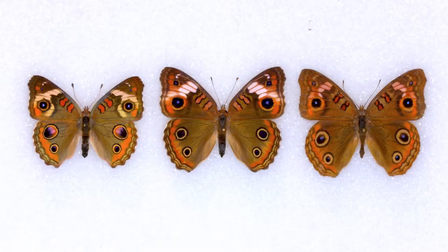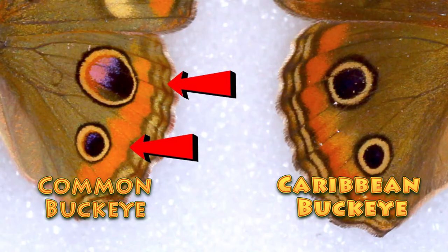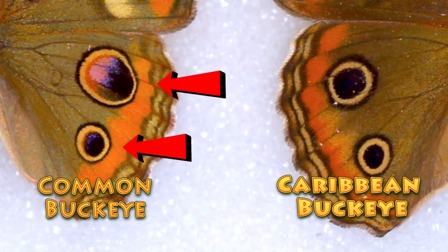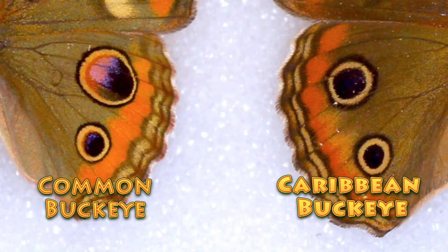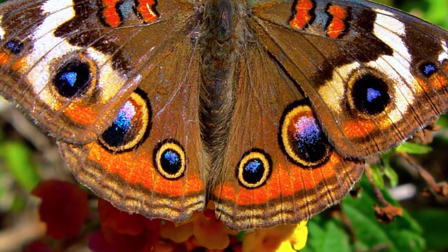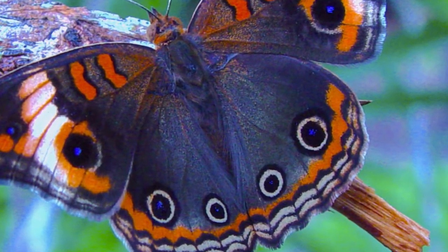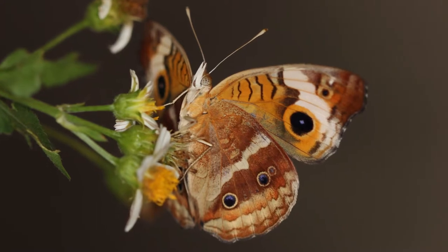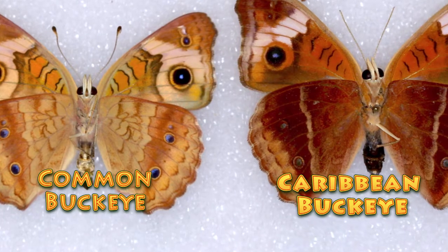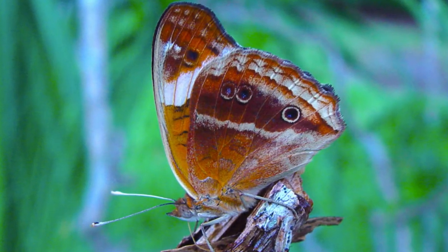Also on the hind wing, there are several eye spots on the typical common Buckeye, and those eye spots are different in size. The eye spot on the top of the hind wing on the common Buckeye is a lot larger than the one right underneath it. On the Caribbean Buckeye, those spots are about the same size and they're a lot smaller. The underside of the Caribbean Buckeye is a little bit more bold in its color, although the common Buckeye is pretty variable in its coloration. The Caribbean Buckeye is a little bit bolder in its patterns.